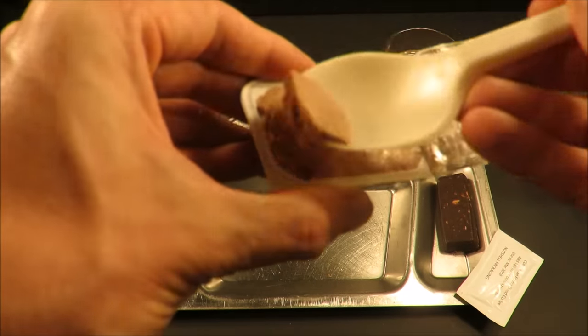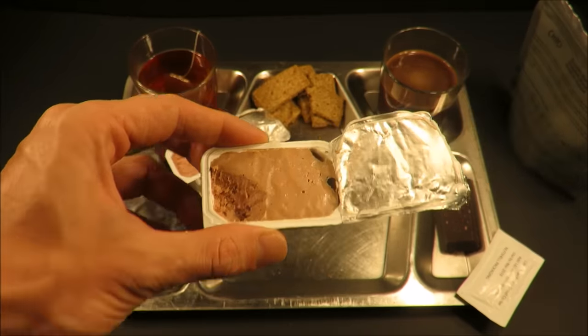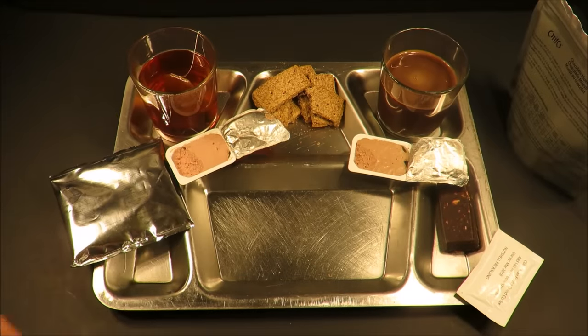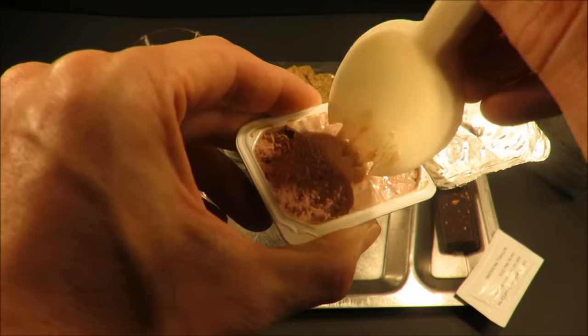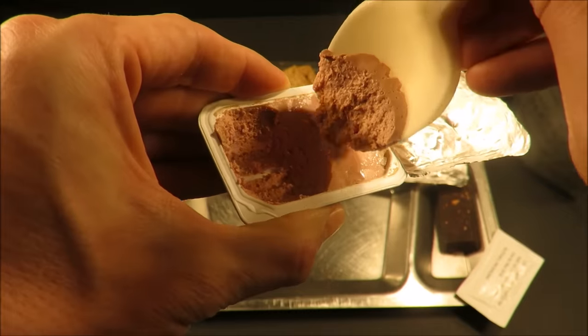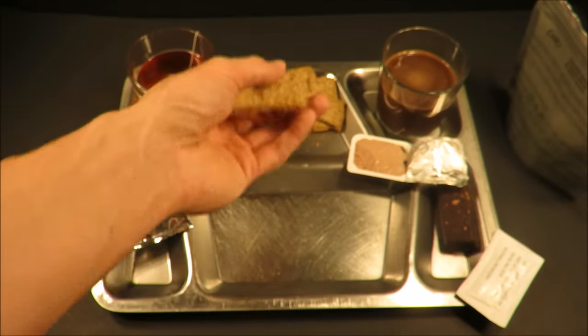So this farmhouse pâté, a little darker in appearance. Hmm. It has a chunkier texture. A little bit more metallic. And I feel like I just hit a chunk of fat, but I feel, texture-wise, this one is a little bit more appealing. The Brussels.